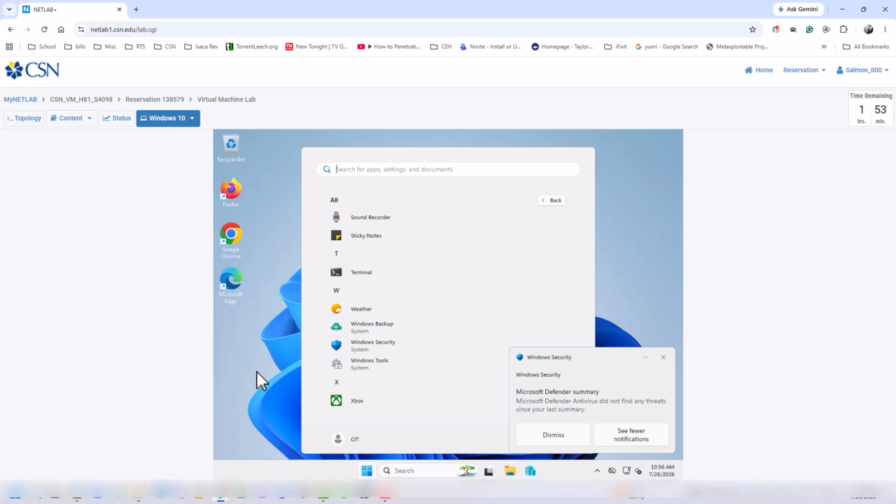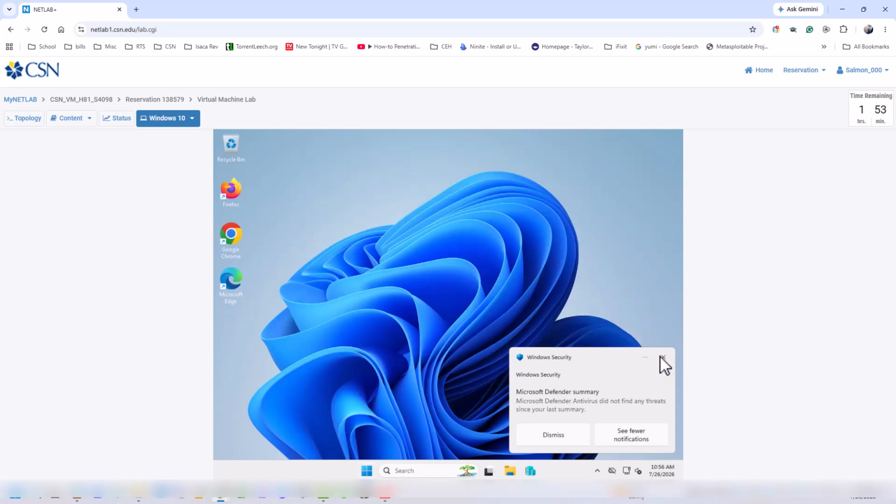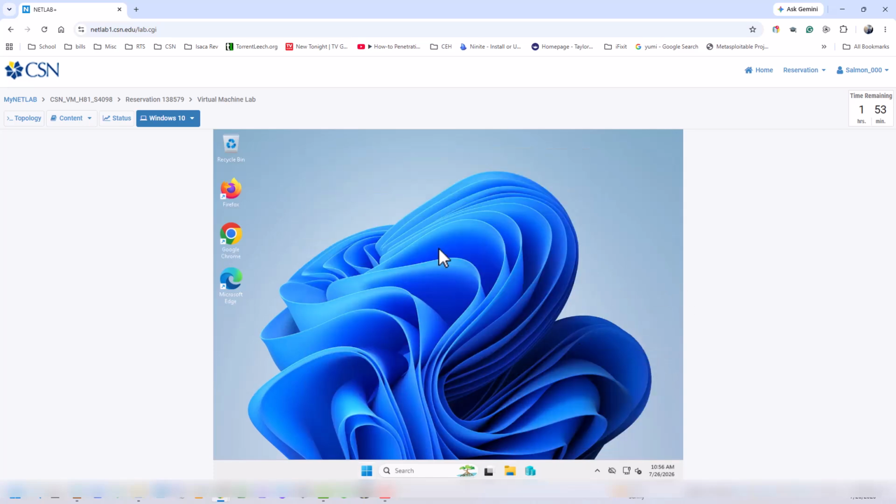That way you can use this environment to build your virtual machine. Yes, I understand it's a virtual machine inside of a virtual machine, but it gives you the environment for you to do this. So let's say you have an old laptop that just can't do virtualization. That's why we have this pod for you to be able to work on that.